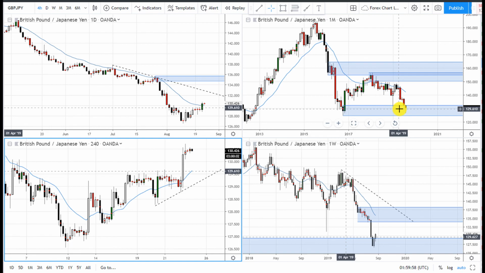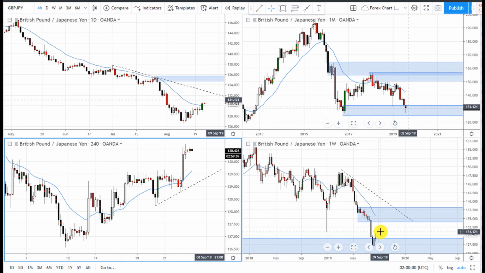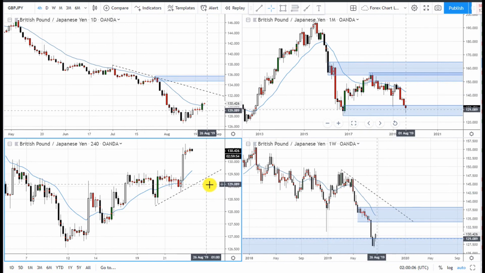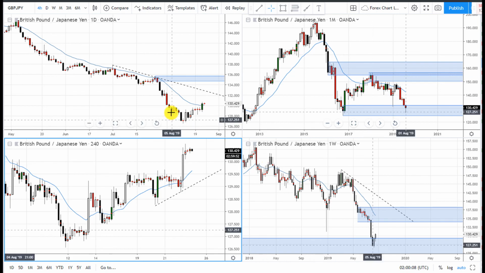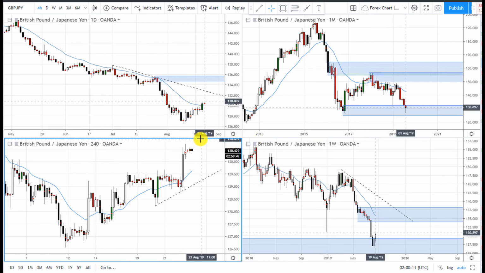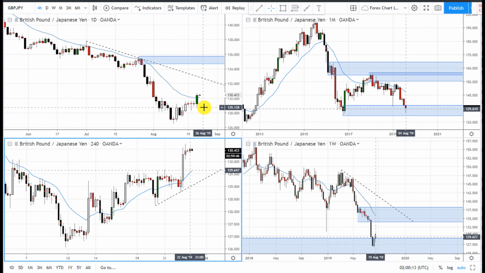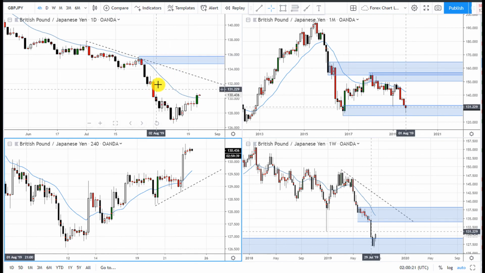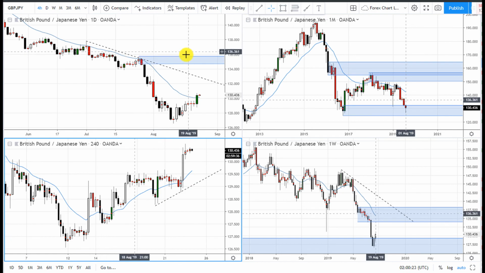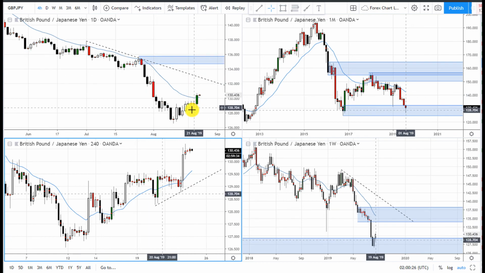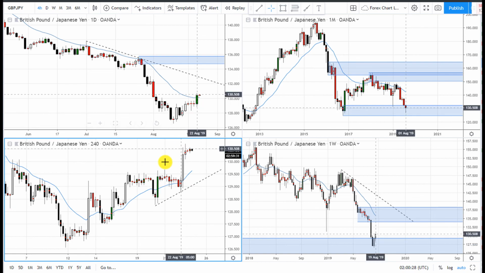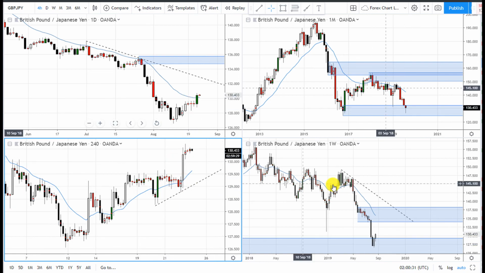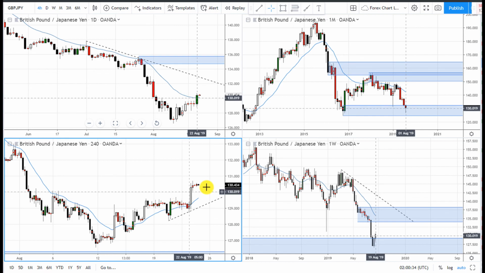this monthly area of demand is going to hold price and go up higher, or wait until it breaks down. And then if you're trading the weekly, daily, 4 hour, basically the same story. You want to wait until at least this area of demand gets taken out and this area of demand gets taken out before you get a confirmation to go up, to go long. So that is what we're waiting to do on the pound yen.